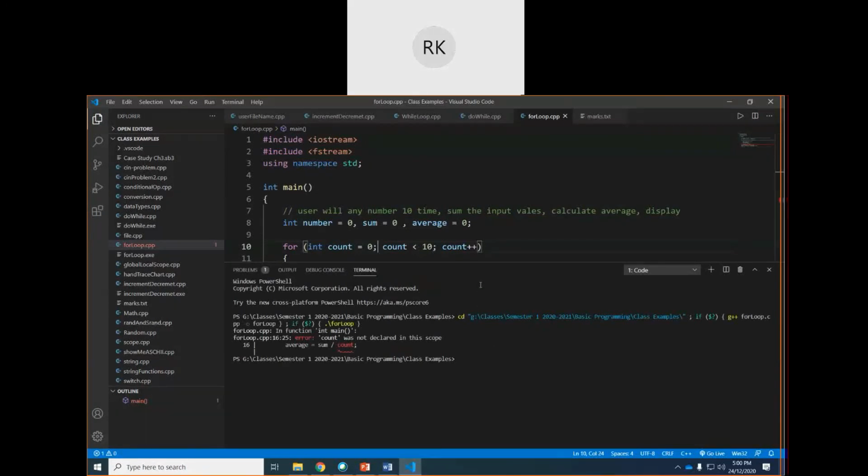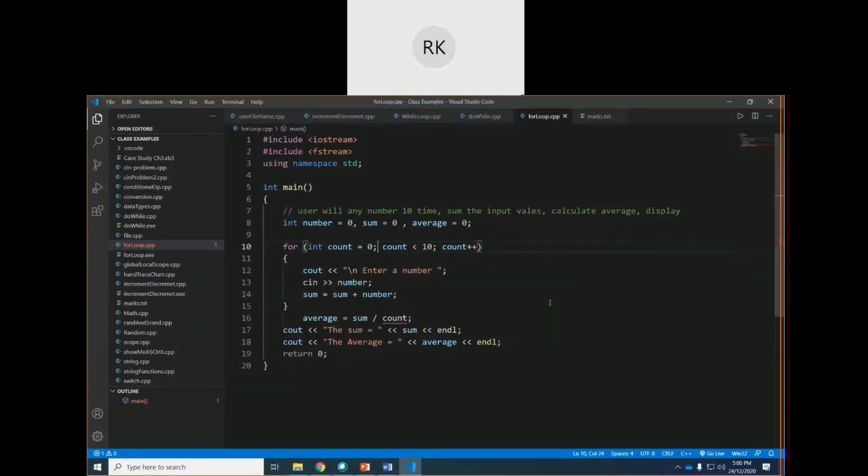Somewhere there is a problem. Where was int count? I think there is a spelling mistake. You see, what's the problem?